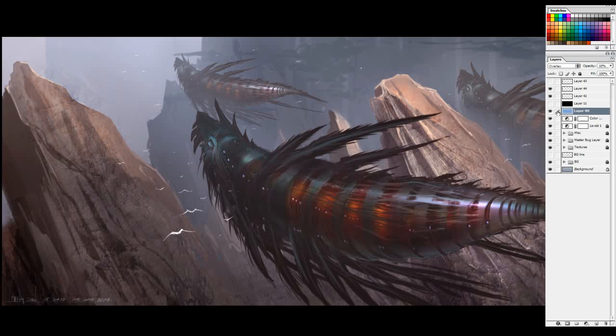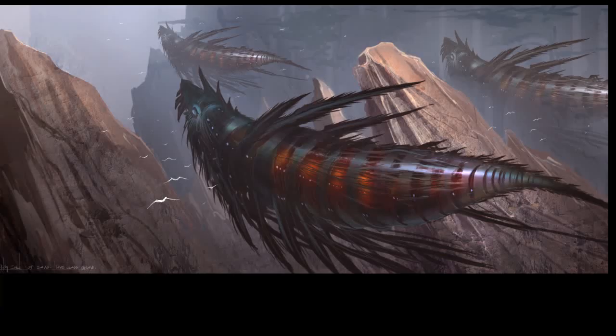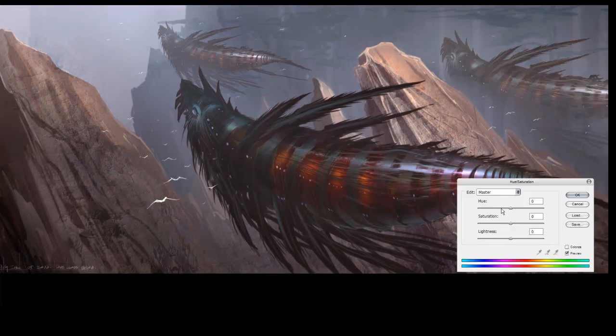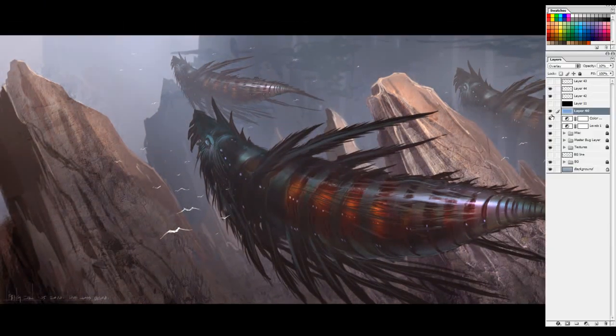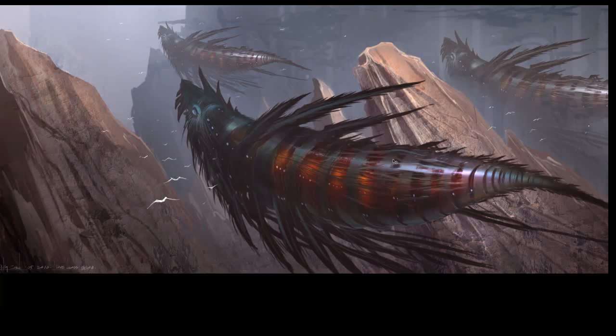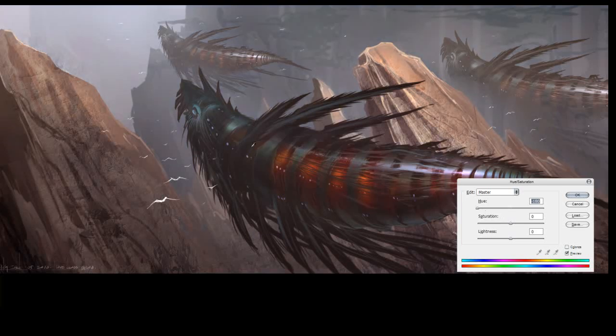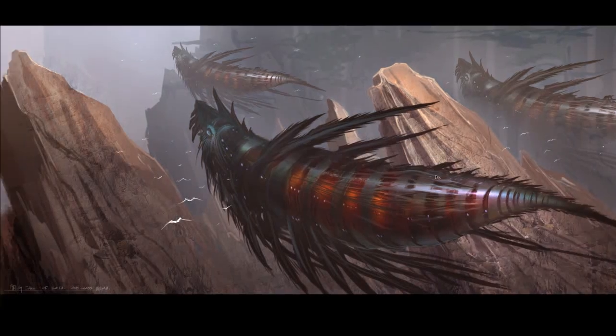So now everything has the same treatment of this bluish haze, and you can change this color to whatever you want. For example, we could change it to a more yellow haze, here's more green, here's blue, here's red, back to green. So it's up to you, but what it does is gel everything together. It's a nice thing to do at the very end of a painting. So you see here, all orange, which is quite nice as well.